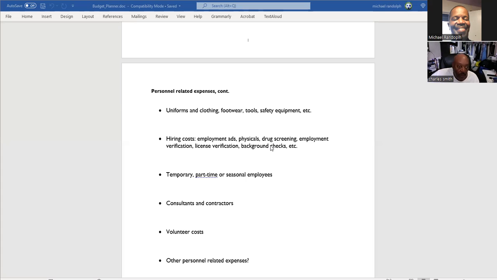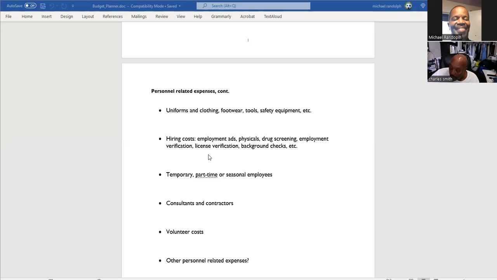Yes, sir. Because you hire somebody in your organization, let's say, to work with you, and we find out a year later that same guy that you hired had a criminal record, and he was touching people. So that's why it's important that you include that background check in your budget. And the other thing you want to include is that drug test. You want to make sure that people working for you don't have a drug habit. So you definitely want to put that in there.